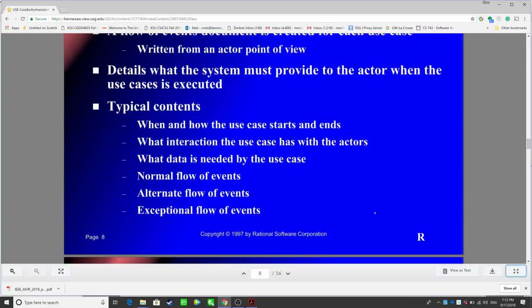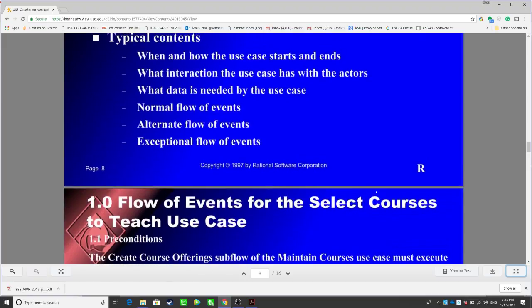I want you to do it in class, and then later I will explain the answers in the slides. Then I want you to compare your answer to that answer, right? So that you will know what is needed. You will have a better understanding of what is needed in this use case documentation. Okay. Now please start on this flow of events.